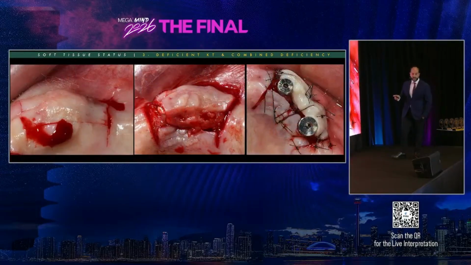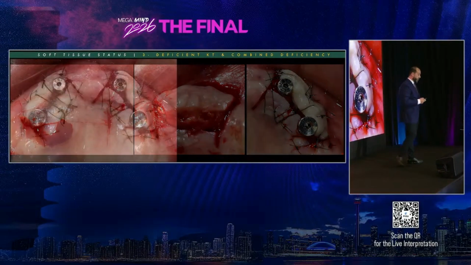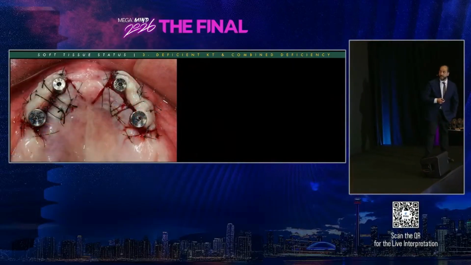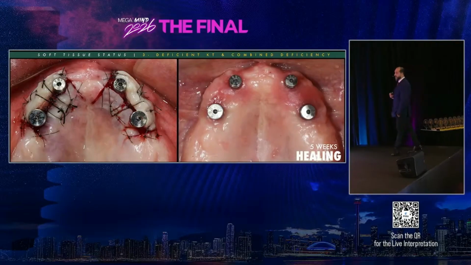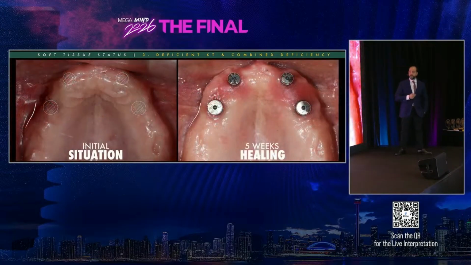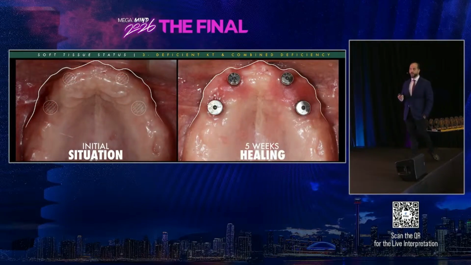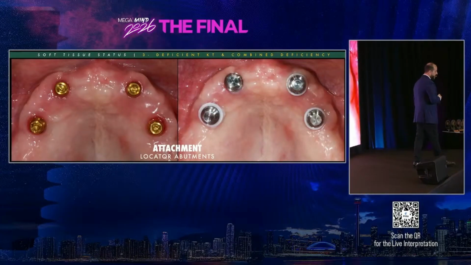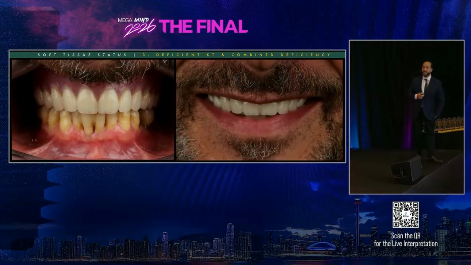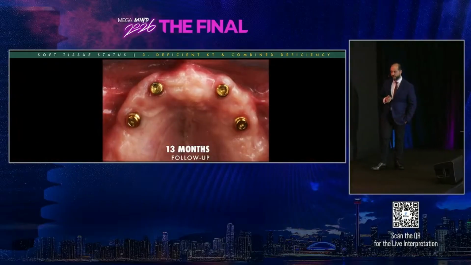The same was done on the other side, pushing the tissue thickness, volume and keratinization to the labial side. This is how the patient left the clinic, and that is how the patient looked in 5 weeks with a good volume compared to the initial situation. You can now appreciate how nice the volume and the keratinization were, securing our implants with locator abutments and good volume under the overdenture. This is also a 1-year follow-up showing you the stability of the tissue so far.